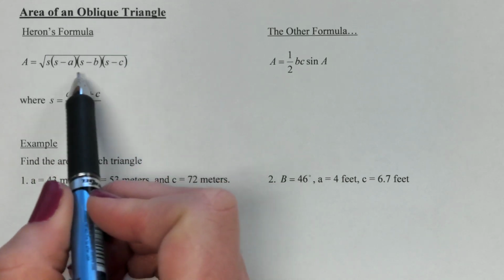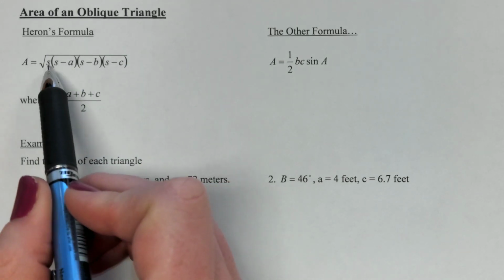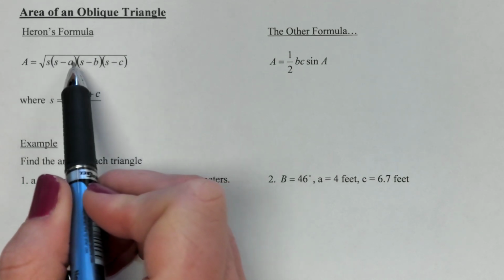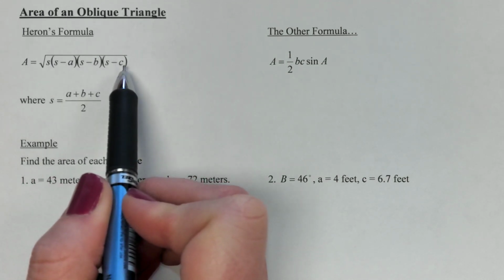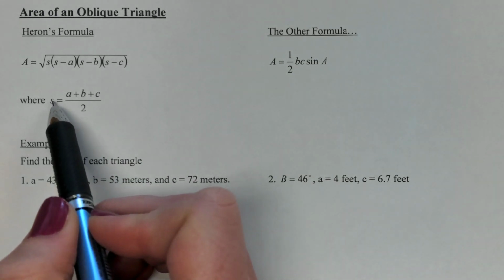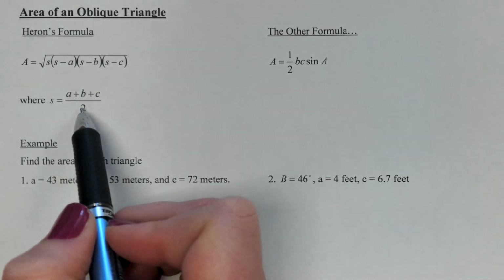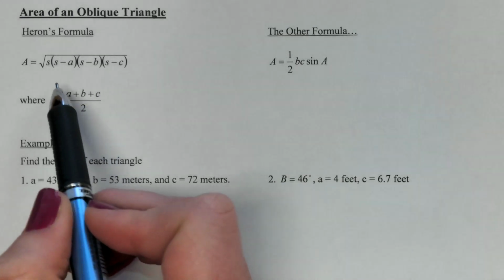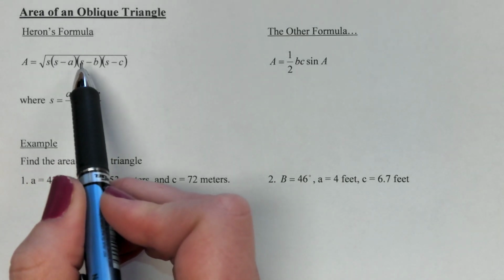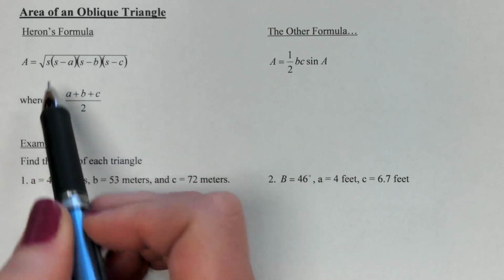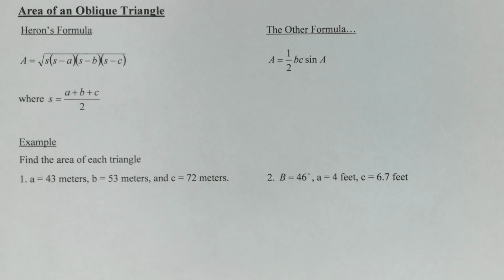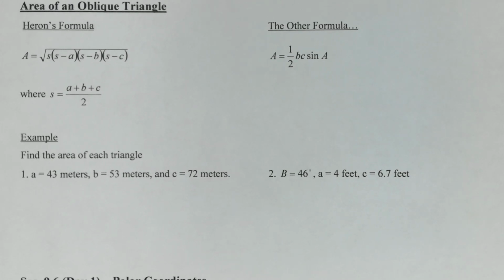Looks super busy. It's easy to make a mistake. And then it's got this S in here. We know that all the lowercase letters are sides, so this is a side length, and a side length. And then S is found by just adding up your sides and dividing by 2. So almost like take your perimeter and divide it in half. And that S value actually shows up 4 times under your root. So the biggest problem here for kids is just to get it entered in right. It's not mathematically very tricky for people.